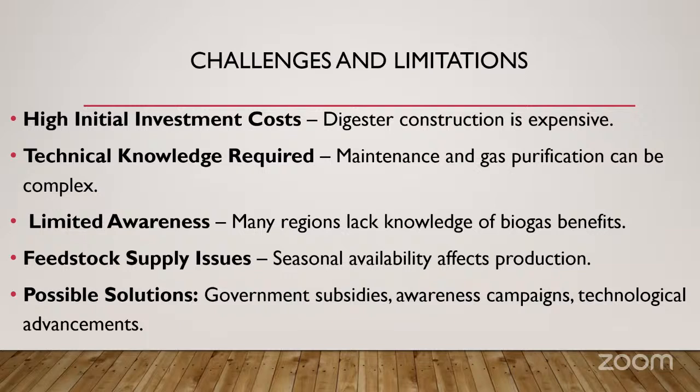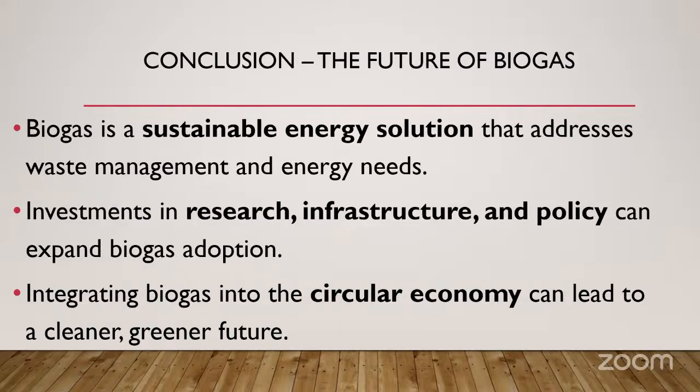So how can we get out of these challenges? How can we overcome these limitations? Those are the possible solutions. The solution can be that the government gives some subsidies, or we carry out some awareness campaigns so that people can be aware of this technology. And government subsidies can help to reduce this high investment cost.